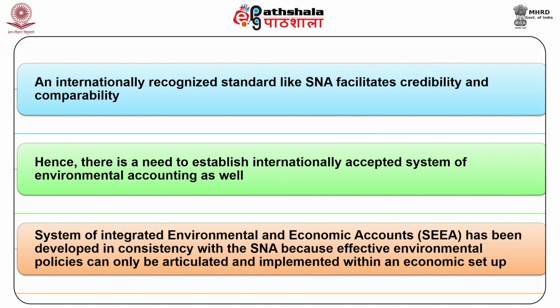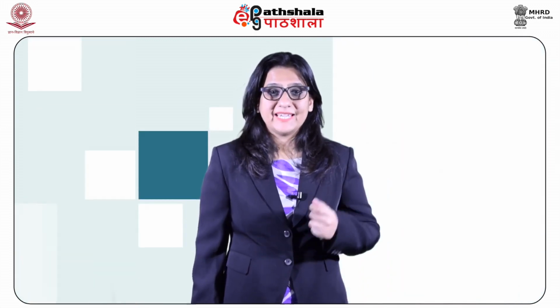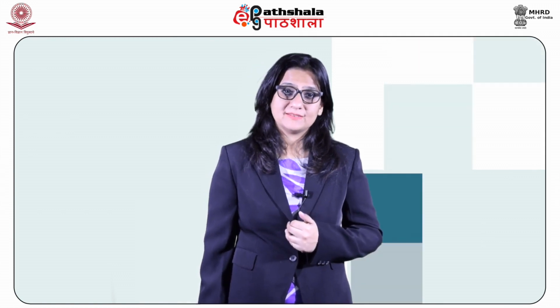The System of Integrated Environmental and Economic Accounts, SEEA, has been developed in consistency with the SNA because effective environmental policies can only be articulated and implemented within an economic setup. Integrated economic and environmental accounts thus seem the preferred manner to ensure amalgamation of both economic and environmental policies. The SEEA sets out to expand the view of the economy by considering the interaction between it and the environment. The SNA considers both values at a point in time, that is stocks, and the changes in these values over time, that is flows. The SEEA also takes into consideration stocks and flows but measures them in physical terms as well as with values placed on them.